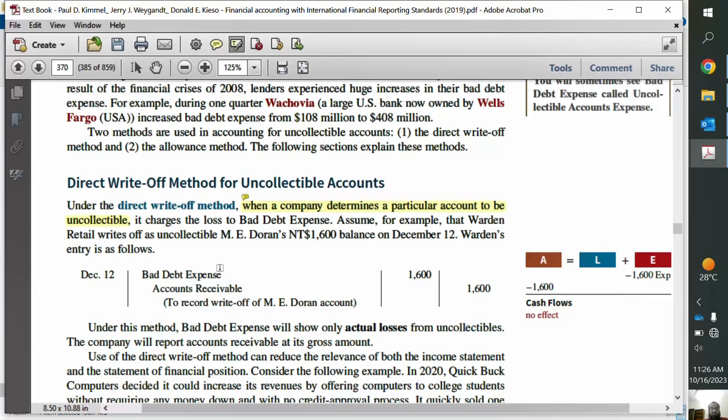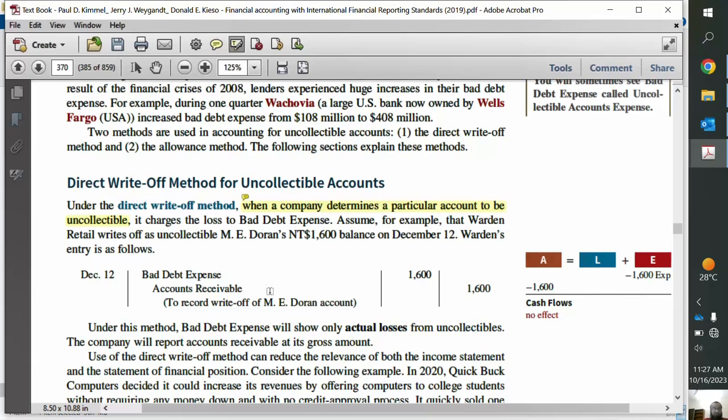They say that an uncollectible expense is a necessary expense whenever you sell goods on credit. It's almost sure that some part of the receivables will not be collected. So it's not a reduction in revenue, it is rather a different expense, and they require that you record it as a different expense. That's why we debit an expense. Whenever expenses are recorded, they are debited, and if we had recorded it as a reduction in revenue, that would also have been debited. So bad debt expense is debit, and accounts receivable is credit.